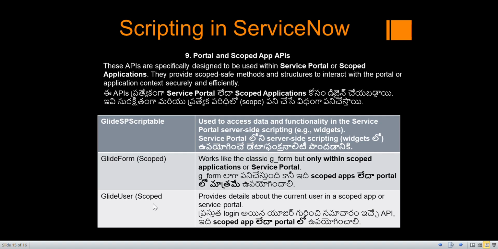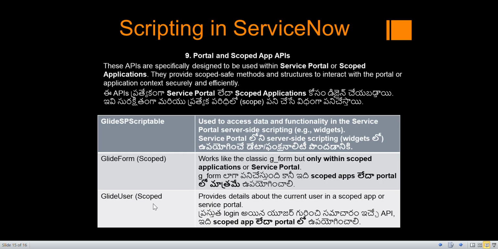The final one is portal and scoped APIs. We will apply these on the portal, Service Portal. These APIs are especially designed to be used within Service Portal or scoped applications. They provide scope-safe methods and structures to interact with the portal or application context securely and efficiently.